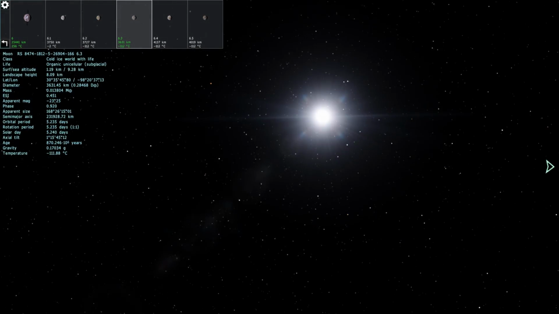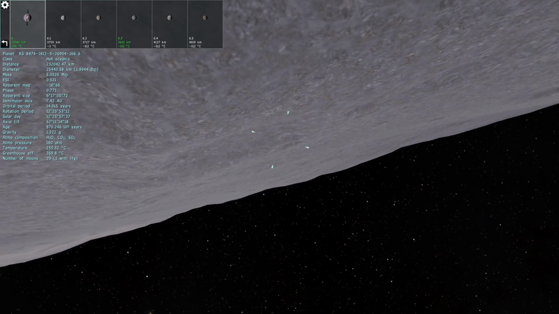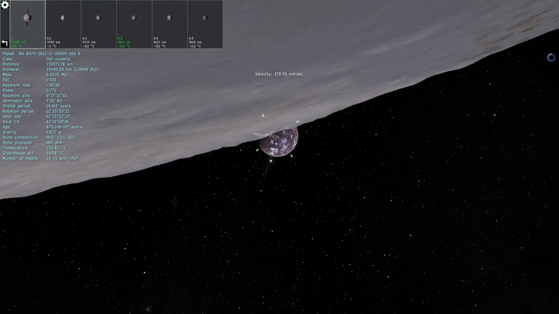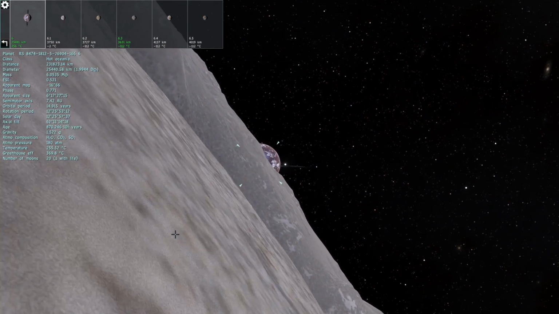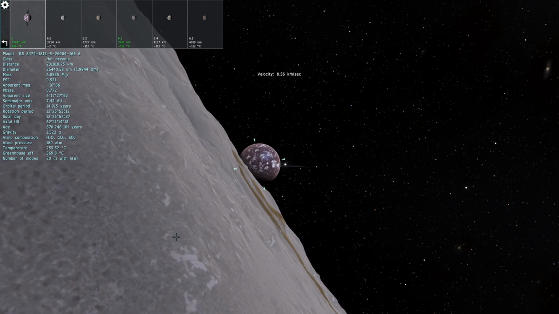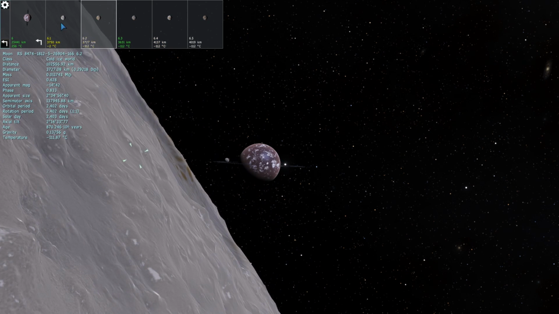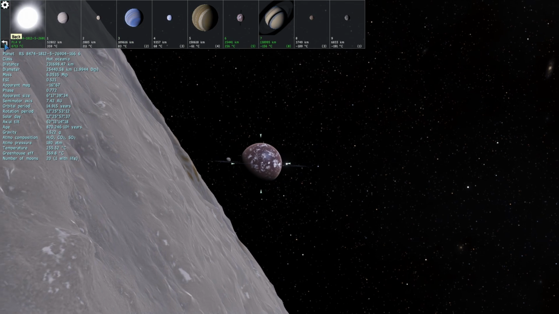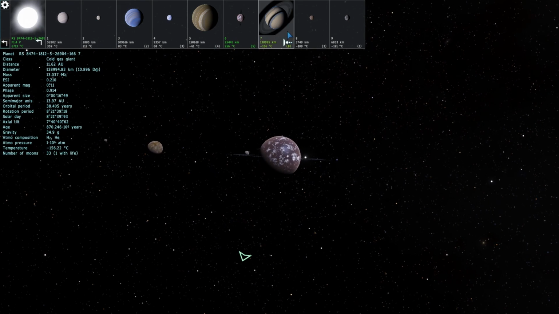Where'd the Oceania go? Oh, it's on the other side. How close are we to the Oceania? Oh, there it is. So imagine this was Earth and we just saw that orbiting in the sky. That would be a very weird experience. Or rather, we might even be orbiting around it. What's the size of this? Oh yeah, we'd be orbiting binary around that. That'd be super weird. This also has life.